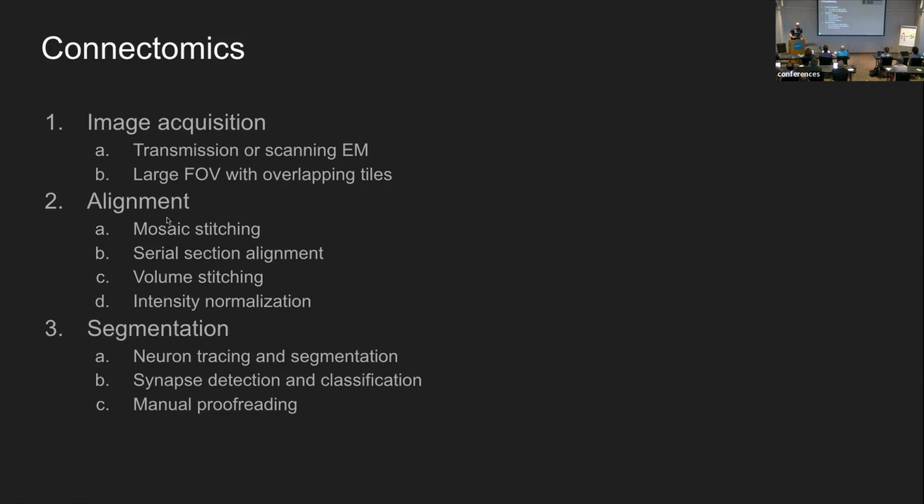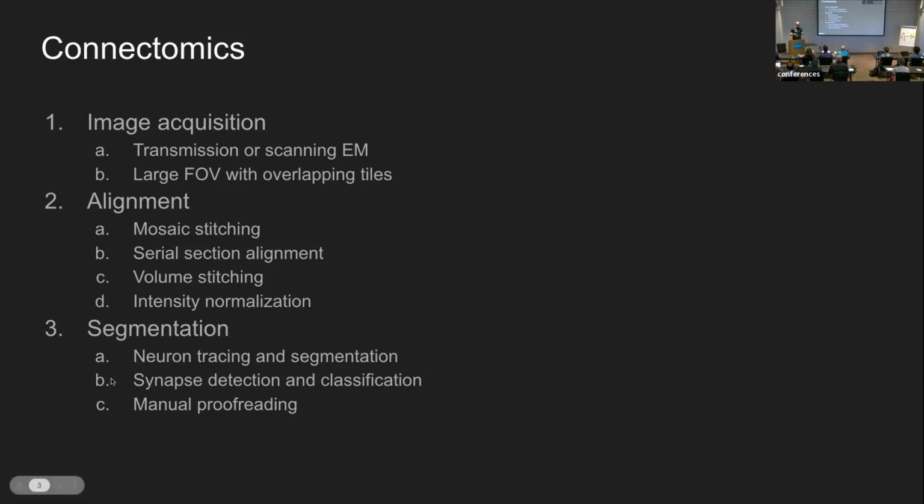Then we have to do a lot of stuff with alignment because it's electron microscopy. So you either scan this or you do transmission EM. You have to build mosaics from overlapping tiles, and you have to then keep your section alignment because the individual sections are all deformed. Sometimes the volumes, and you have to stitch the volumes together. Okay? And you have to do some intensity correction so that people can actually look at this, or computers.